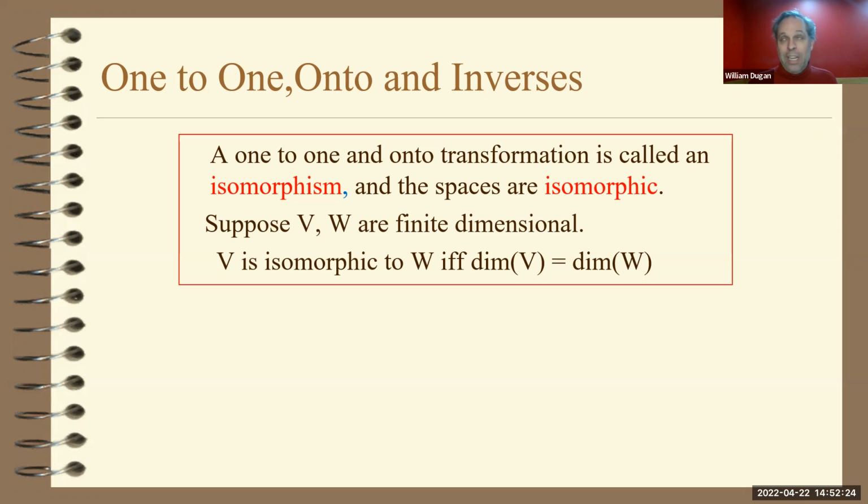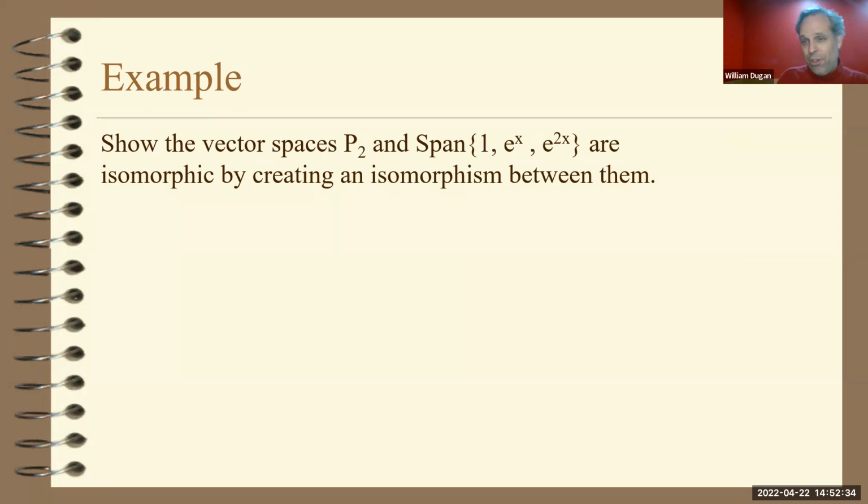The other direction, though, if they're the same dimension, I have to show that there is a one-to-one and onto mapping between them. And it's really easier just to show you by example. So instead of doing the proof in general, let's just do it by example. The mapping is going to go like this. I'm going to say that S will be this span. So the mapping T will go from P2 into S by, I'm just going to map a basis of P2 to be the basis for S by just doing this.